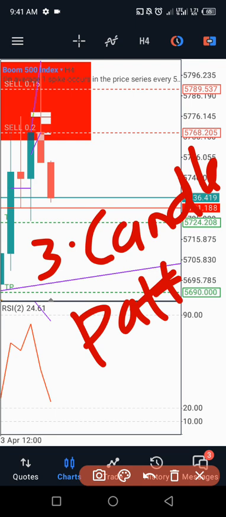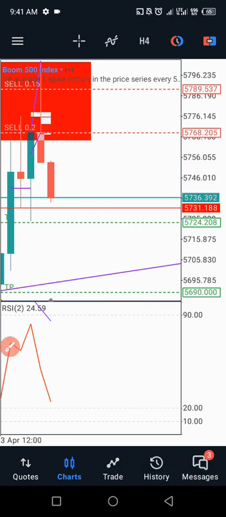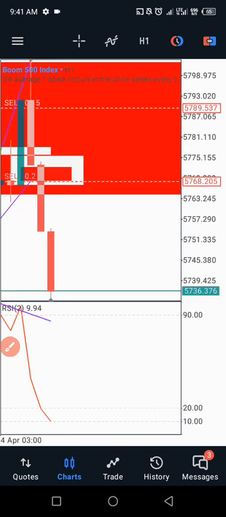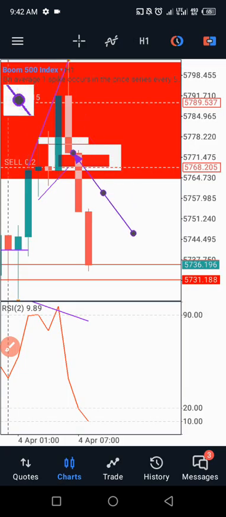The candlestick pattern I was able to identify was on the 1-hour time frame. If you go to the 1-hour time frame, you will notice that there was a long rejection here, there was a little rejection here. Then price went up here, and then price started selling. This candlestick pattern is called an inside bar candlestick, meaning that this particular red candlestick here was inside this particular blue candlestick here.